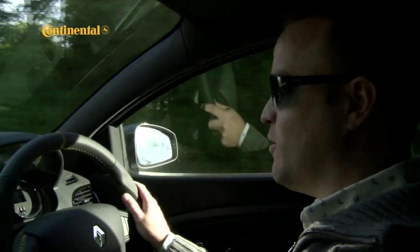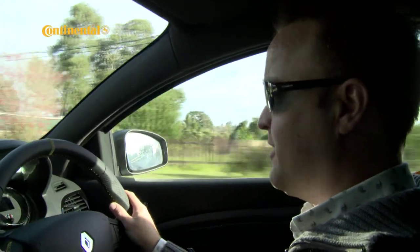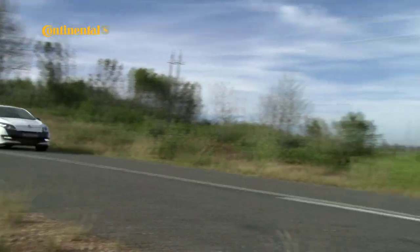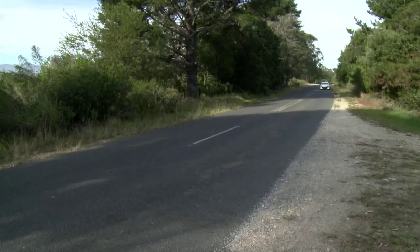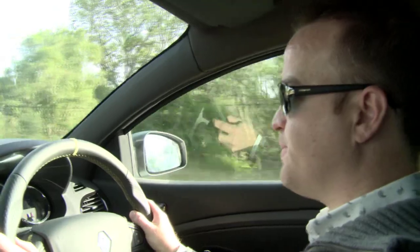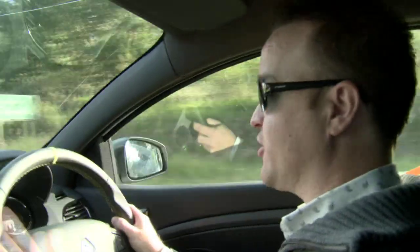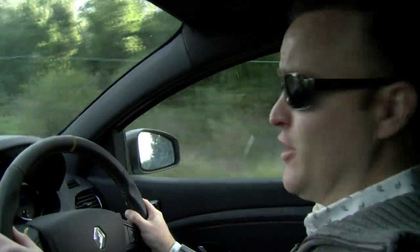It's still so well-balanced and there's such immense grip from the specially designed Bridgestone tyres and the limited slip diff. It is stupendous, this car — not just because it's made a great package even better, but because it's relatively easy to get so much out of it. You don't need a racetrack; just a few quick corners on an empty road will bring a grin to your face. As an everyday machine, it's got a fantastically flexible engine, but the ride setup is a little on the hard side. The steering is nice and accurate with great feel, but the low-profile tyres and those big wheels can get a little bit noisy.